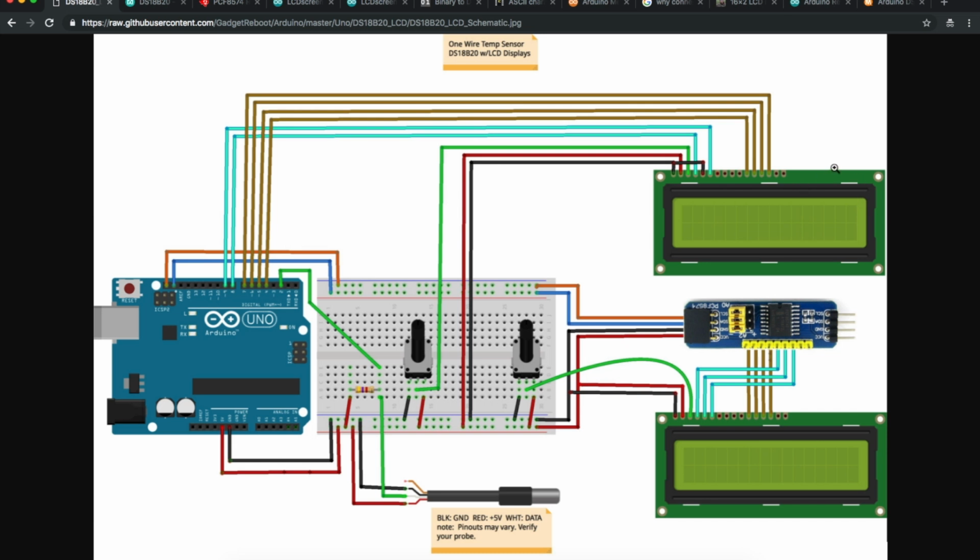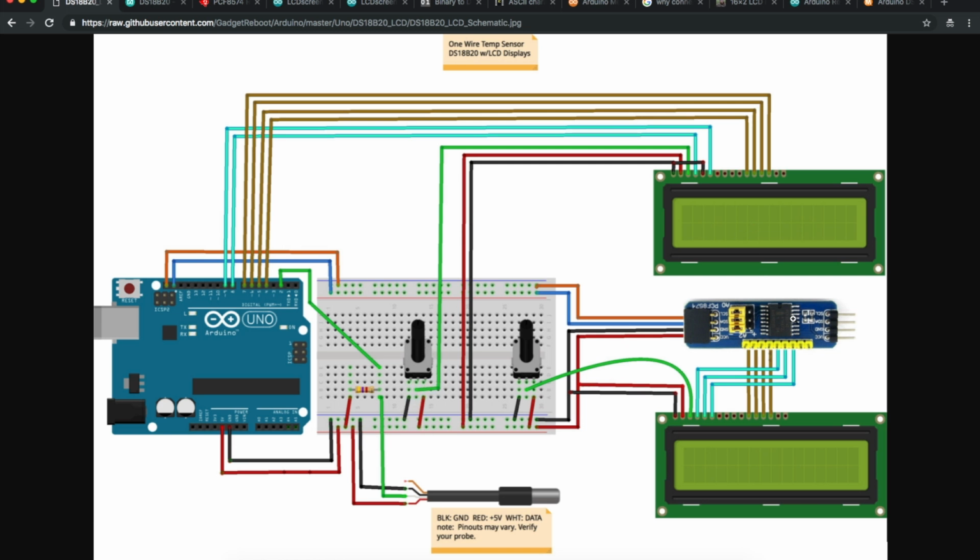This top LCD is the one with direct control pins going straight to the Arduino. So these are the 4 data pins. And then we have the read-write and register select going here. And then the enable, I'm just keeping it enabled all the time. There's no reason I would need to disable it. And the contrast control is going to a 10K pot between ground and 5 volts, so I can adjust the pot and adjust the contrast.